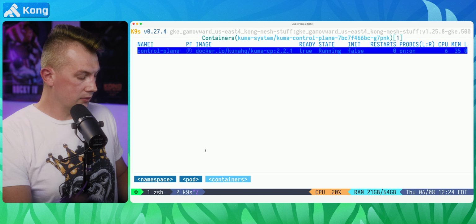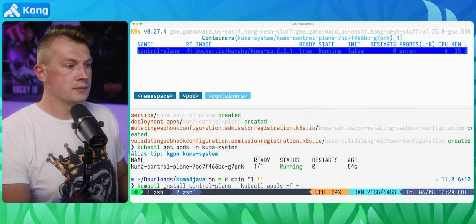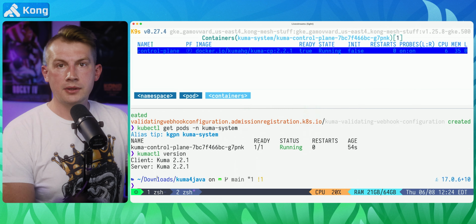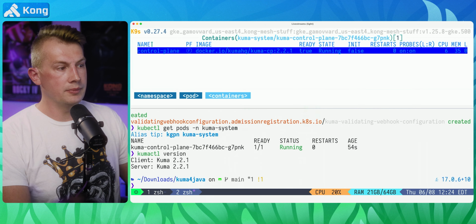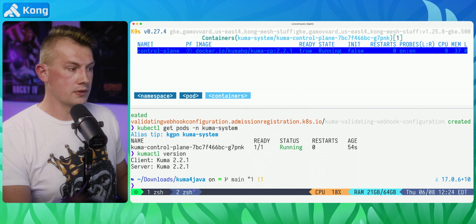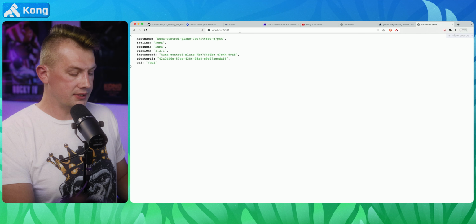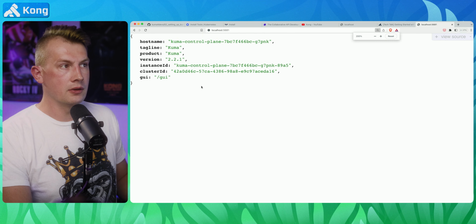Since we have the port-forwarding connection, we also will be able to get the server version from the Kuma server. If you hit this URL directly, you will see this JSON that shows the version of the control plane, hostname, and trace ID.